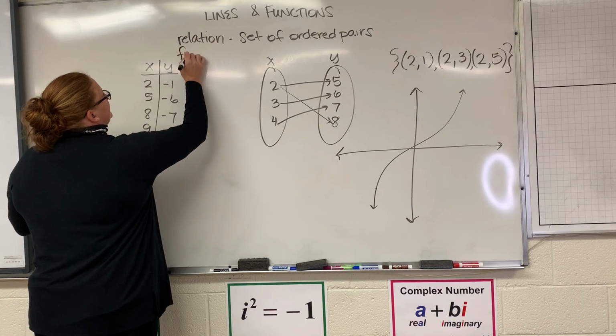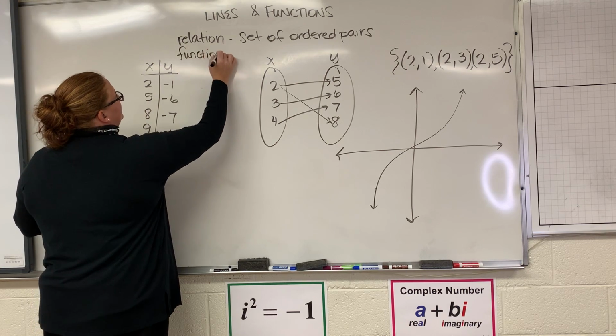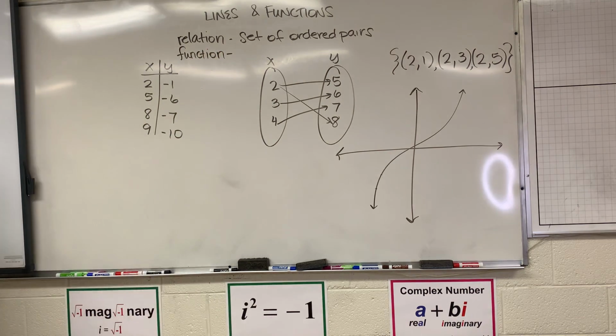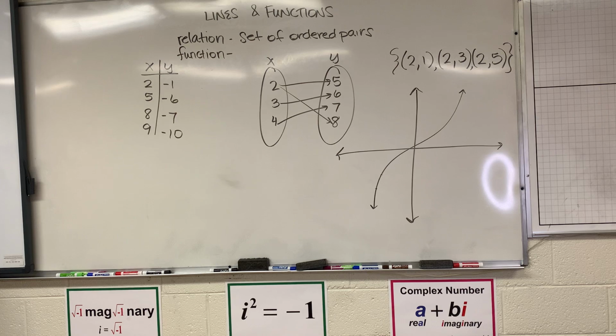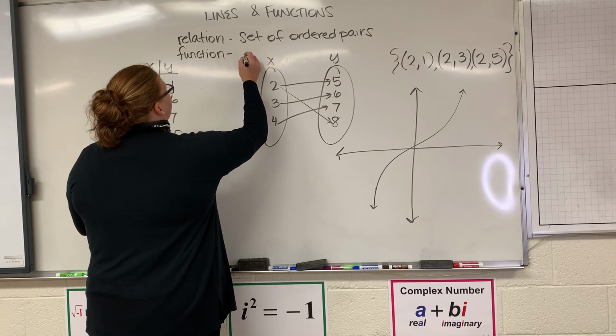So, why I did that is because we need to show that you can be a relation and be a function, or you can be a relation and not be a function. So there are differences there. Does anybody remember what it takes to be a function? Vertical line test when we have a graph. But what if I don't have a graph? I guess you can make a graph. There's really only one thing: no x's repeat. There's only one x for the many y's.